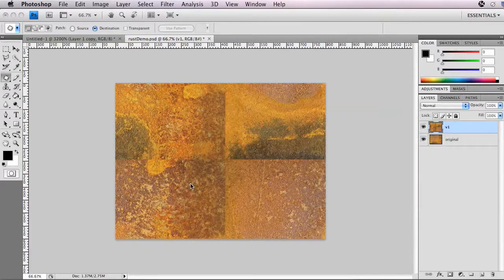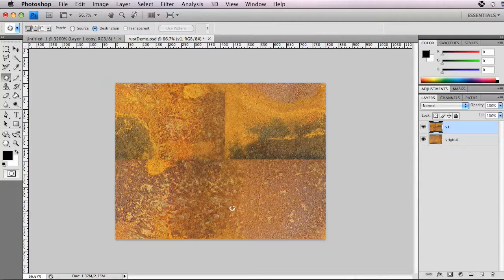Now what I'm going to do is use the patch tool. It's banked with all these healing brush tools here. Essentially what the patch tool does is it allows you to copy and blend. So I'm going to copy these pixels. I'm going to make a selection. You can use any selection tool, marquee, elliptical, whatever you want to use. And then click back to the patch tool. I'm going to make sure that this selection is on destination. It's going to copy these pixels, and what it does is it copies the pixels and then blends those pixels with the pixels underneath it. So as you can see, it kind of got rid of that seam.